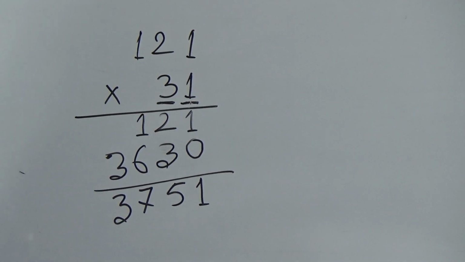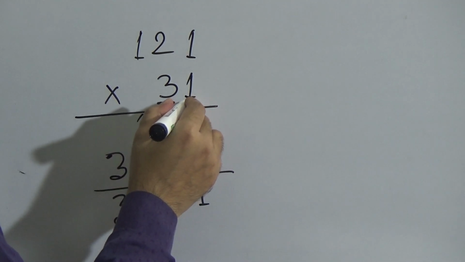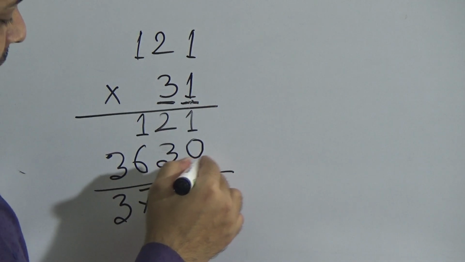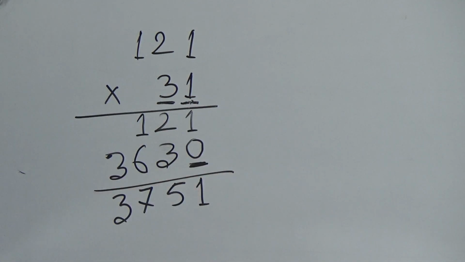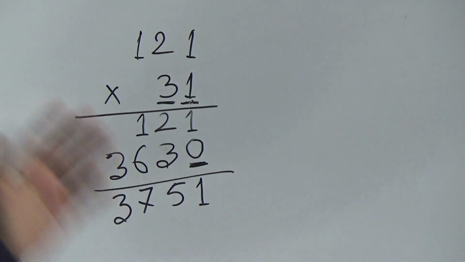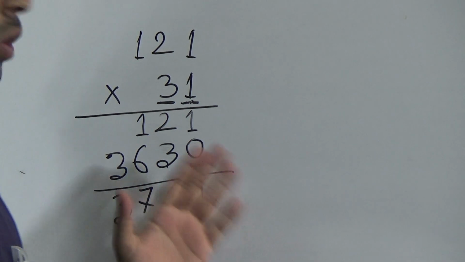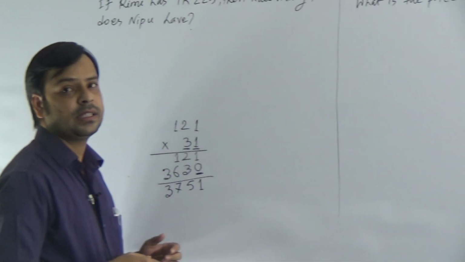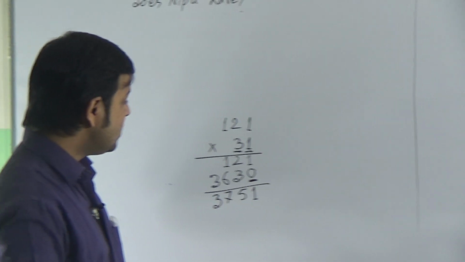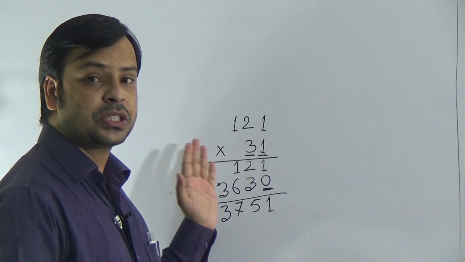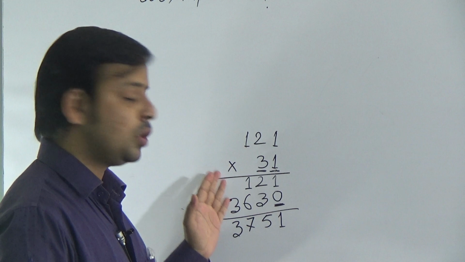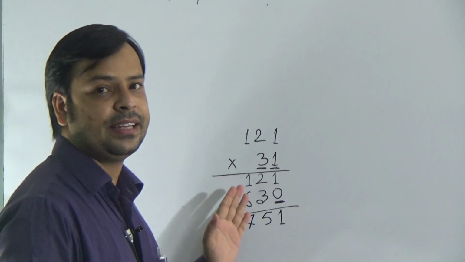Dear students, remember that when you complete multiplication by ones place, then you have to give a 0 in ones place. Don't use cross sign. I have seen that some of you have used cross sign. Don't use cross sign. Use 0 in ones place. Okay, dear students, I hope you have understood. Where you are making mistakes, don't make this mistake again.